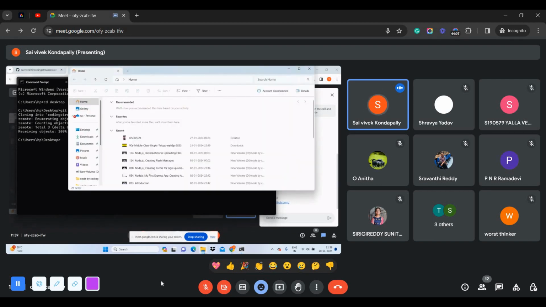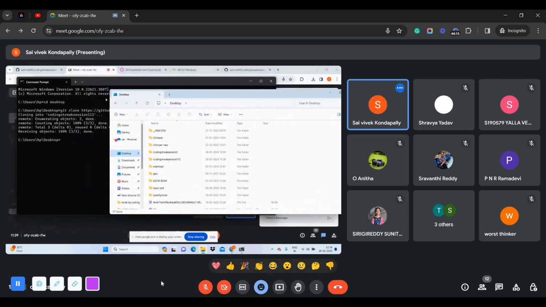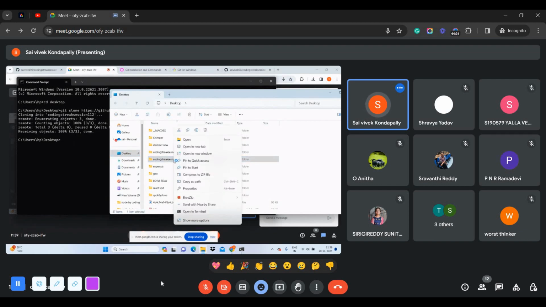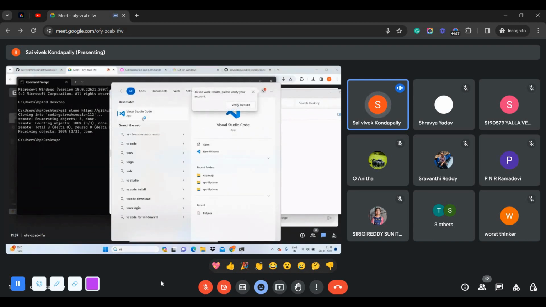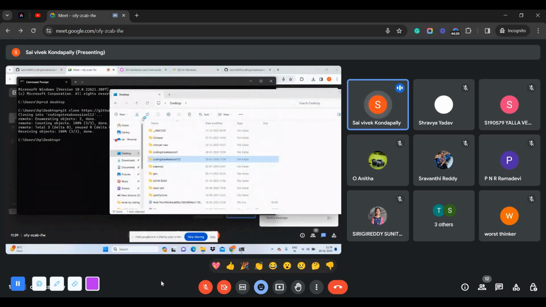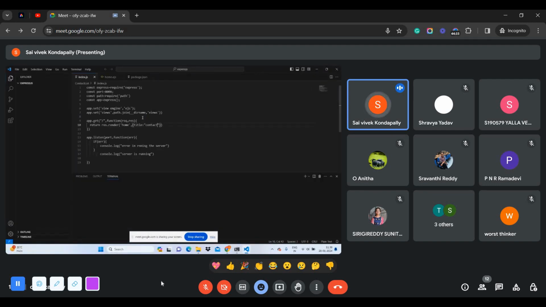Now if you go to my desktop, this is the one. You can see this folder name as well, coding streak session 112. Now I'll open this with VS Code. I think most of you know VS Code. For the people who don't know VS Code, it's basically an interface where you will be writing your code and all.